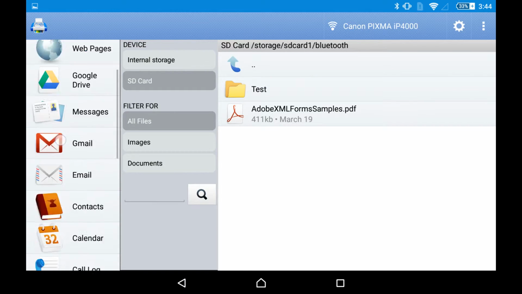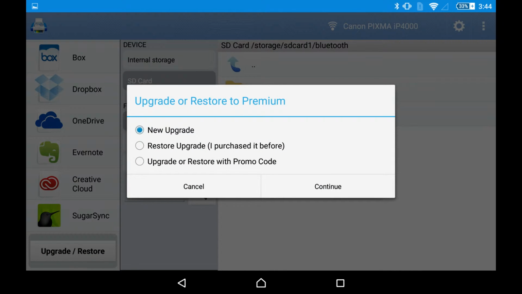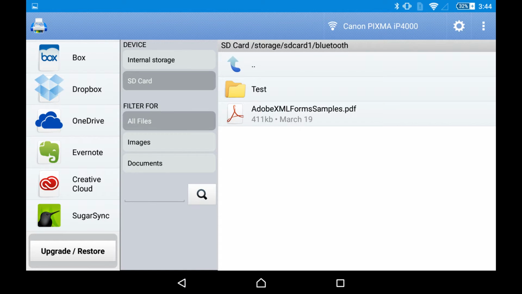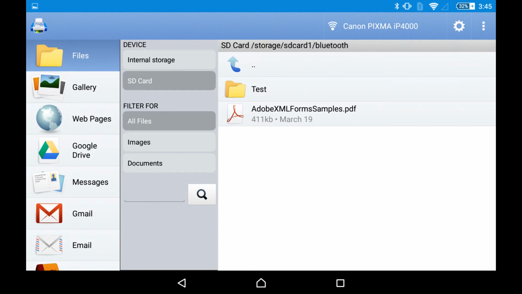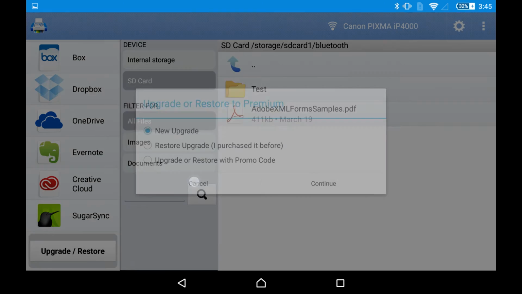What is the difference between the free version and the paid premium version? In the free version, you can test if your printer is supported by the app or not. If it is supported, if your test page printed successfully, you can buy the app using the upgrade restore button, but I suggest buying it from Google Play or from Amazon or from any other app store directly using your account, because when you switch devices, it will be easier for you to retrieve your purchase. Just log into your account and download the app. No need to retrieve the purchase using the menu of the app.